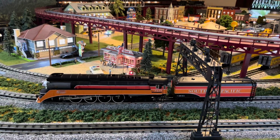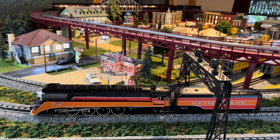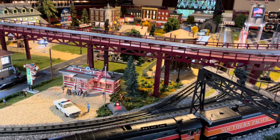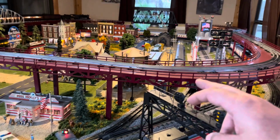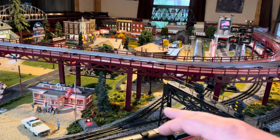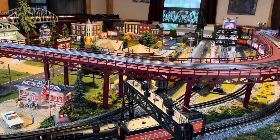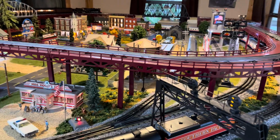I will say, if absolutely necessary, it can handle a section or two of O42 curves. For instance, on our innermost loop here, I have two O42 switches back to back that lead off into our sidings. Amazingly, this big behemoth will squeeze through these switches with no issue to get to these sidings. But anything more than that, then yeah, it starts to derail itself, and it's not a happy camper. It definitely will not handle a loop or half of a loop of O42 curves.